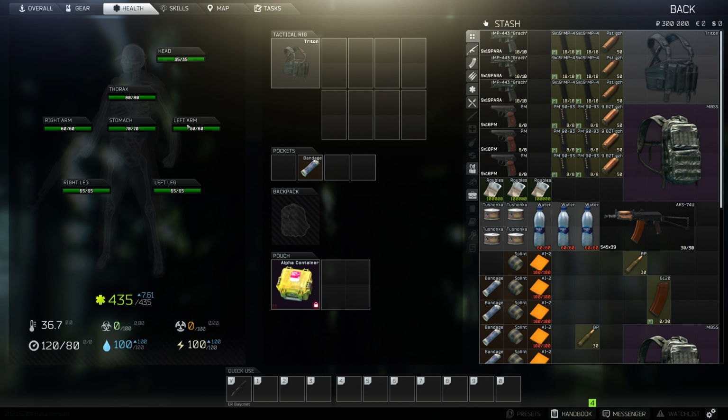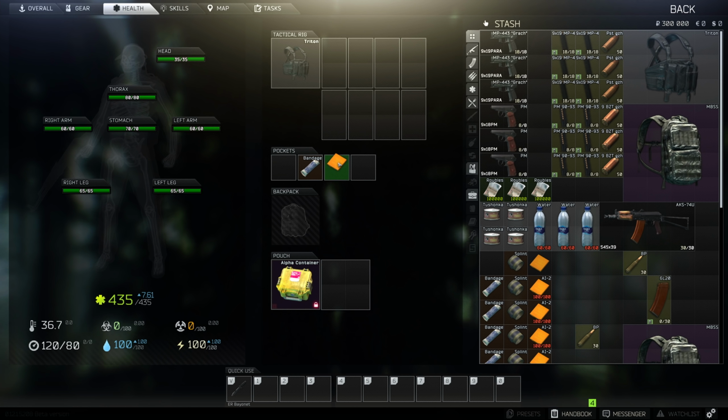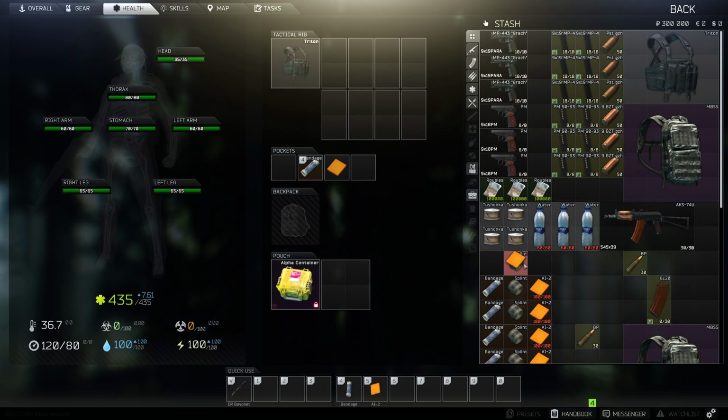Now, to regain health, let's say we took a shot into the left arm, we stopped the bleeding, and our arm was a little damaged now, let's say 30 out of 60. How we would address and repair that or heal that is using an AI2 medkit. Now, you can use AI2 medkits by putting them in your pockets and hotkeying them and clicking use all, or dropping them specifically onto the limb. Now, I hotkey my meds like this.